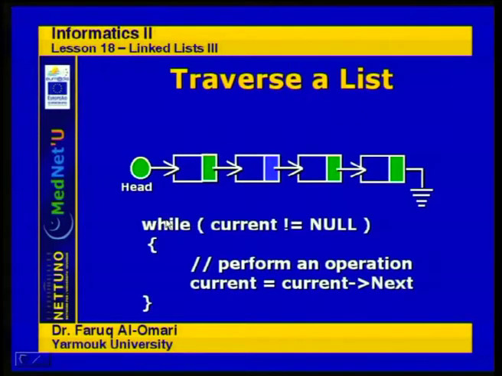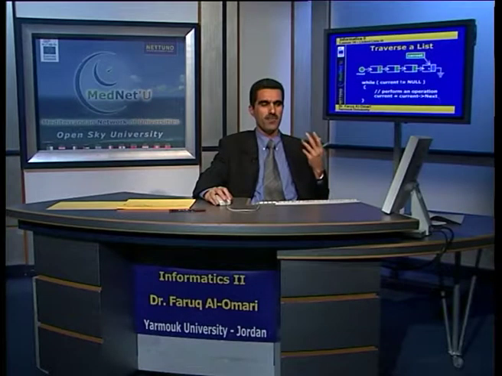So what we're going to do, we perform the operation on the first node, and then I'm visiting the second node now, and then the third node, the fourth, and so forth. Each time I check, am I reaching null? No, it's not yet. I still have some nodes. Okay, work on that. Perform the operation. Advance to the next.